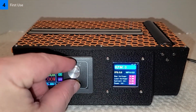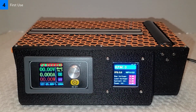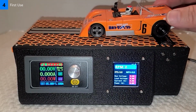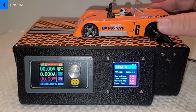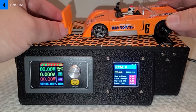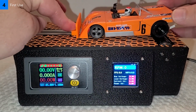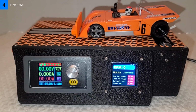Let's first make sure we are on screen 1 on the power module's display. Next, place your car on the tech bench and position the rear wheels just left of center of the roller. When placed properly, the car would roll forward if the car stop was not in place. While holding the car in this position, take one of the 2 provided car stops and insert it into the top of the tech bench so that it is in contact with the front of your car. When positioned properly, the car will remain in place after you remove your hand.